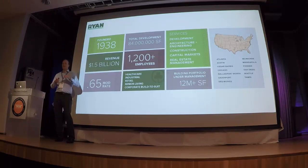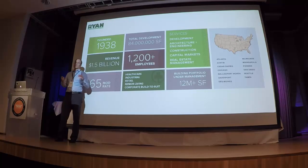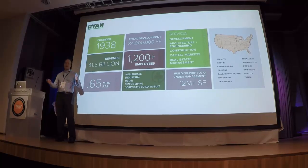So well above maybe traditional VDC processes, or maybe something that's more mature in the U.S. like 3D coordination, I identified right away how important time was. Again, we're a real estate developer, so we own the land, we own the buildings, we finance the construction. So all of that land carry and all of that financing, hopefully you can see what I'm talking about. Time is very, very important.